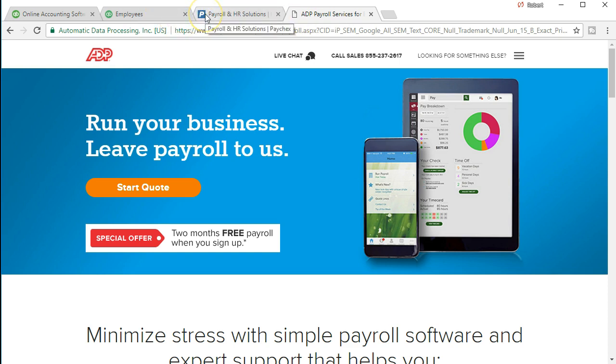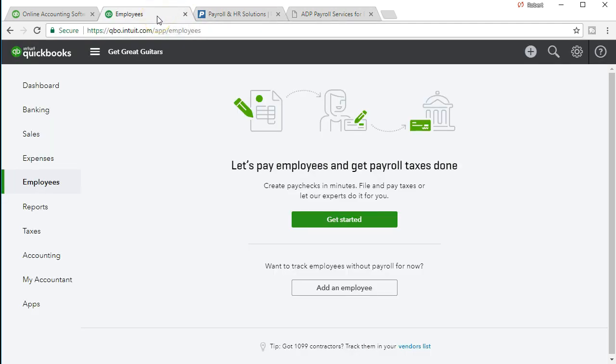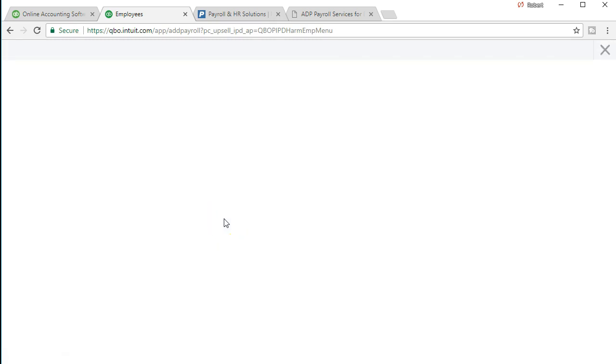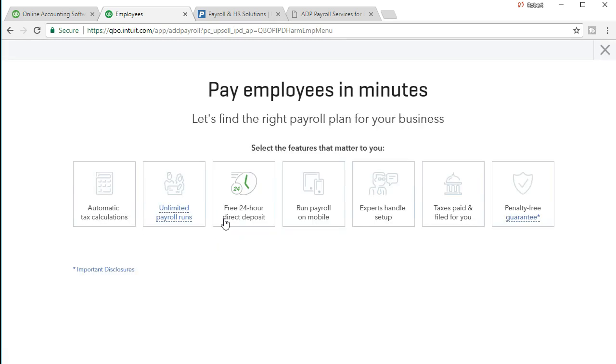These are third-party software. If we go back to QuickBooks, the options for setting up, if we go here and we haven't set up payroll yet, then if we go to the Get Started, it's going to set up payroll. We could try to enter employees without payroll and go through that process, and we'll take a look at adding employees later, but right now, we're going to say Get Started. We're not going to actually purchase any of the payrolls right now. We're just going to take a look at the options. Options can change over time, but we'll look at what we have at this point.